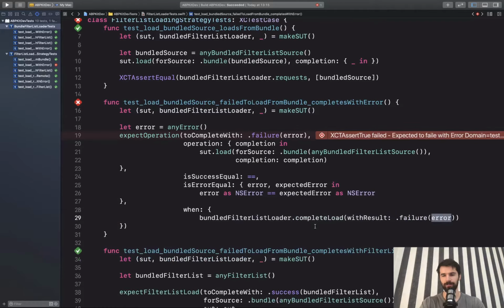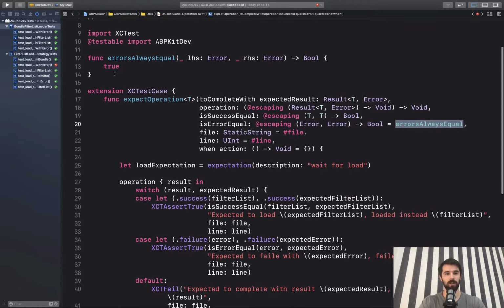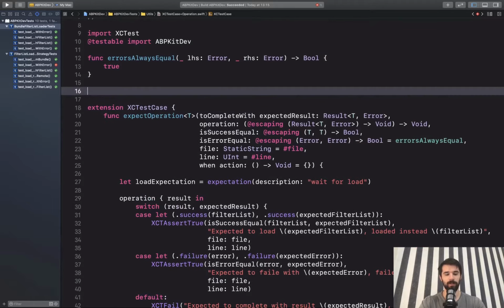Let's move back. So here we have the error. Good. So this is kind of good, but what if we have a different type of error, and we need to cast to something different? Will we have to write this again and again and again? Can we just pass the type to which we want to cast, and then it should work automatically? Let's try to do something like this.